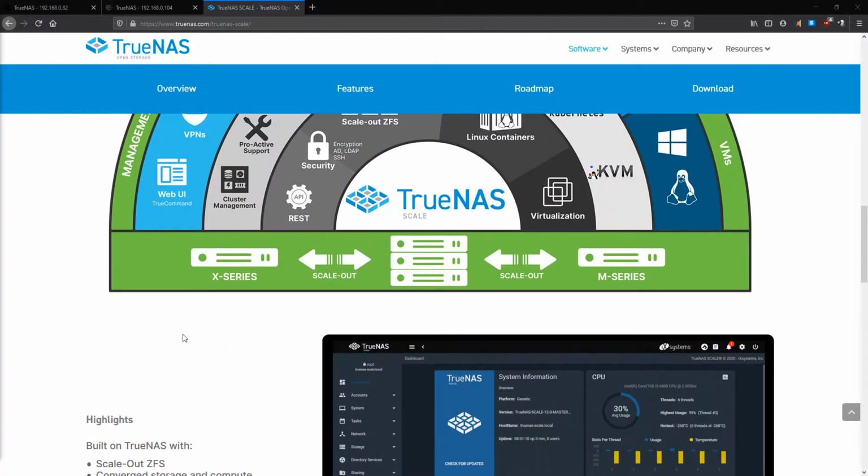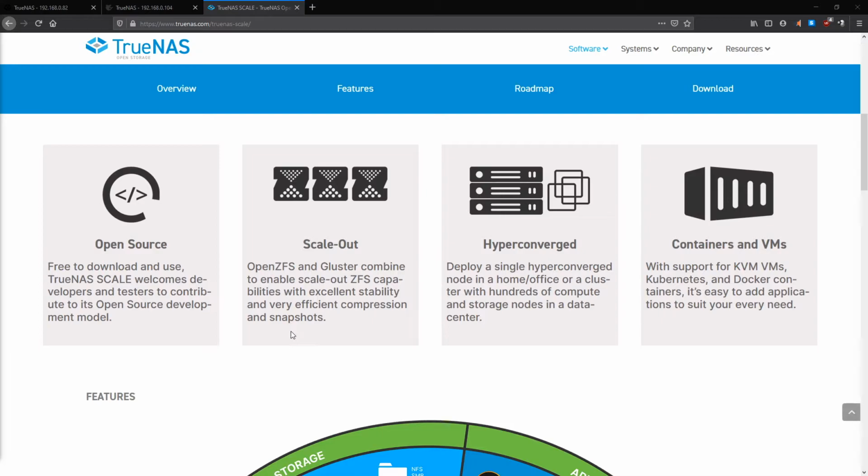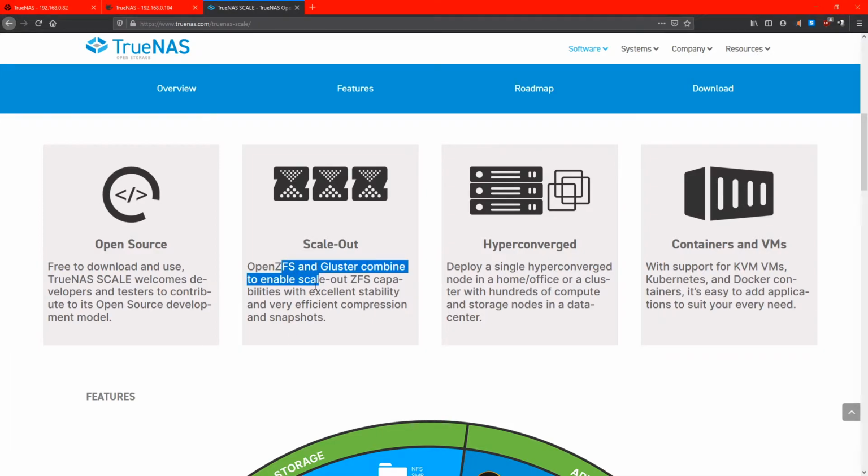What I'll do is I'll have a look at the other things up here. So Scale Out is OpenZFS, which is not usually standard to Linux machines, but is becoming more and more standardized, I guess. And Gluster, which is for clustering multiple computers together, so that they can work efficiently as one big computer, I guess. Hyperconverged, which is essentially a similar thing to that, but with, I'm guessing, computing power, and then containers and VMs.